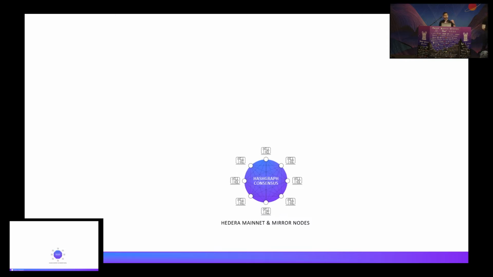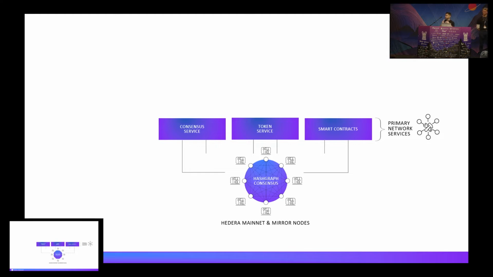And if you're trying to understand how the Hedera network functions, this is the engine, right? The Hashgraph consensus algorithm. And then on top of that, there are network services for different use cases, like the consensus service, if you need a decentralized messaging bus to log transactions immutably, cheaply, and at a very high throughput. There's also the token service for tokenizing everything from shoes to software licenses, vaccines, art, you name it. So you can create fungible and non-fungible tokens at the native layer. And also EVM-compatible smart contracts for those use cases that need more flexibility and programmability.